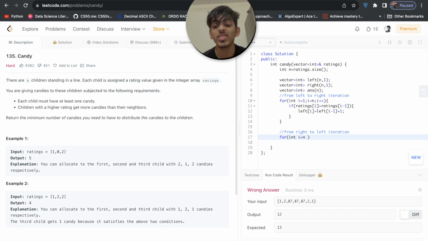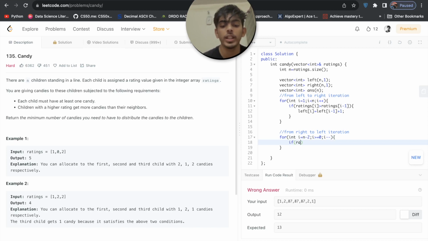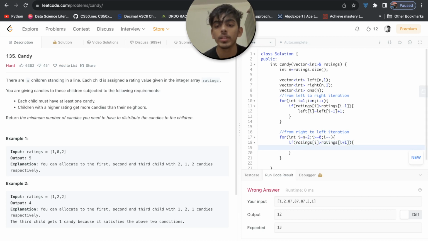So we will start from n minus 2 index, and i greater than or equal to 0, i minus minus. And if rating of i is greater than rating of i plus 1, which is the right neighbor, then we will make sure that right of i will be 1 extra than the right neighbor, the i plus 1th neighbor, right?